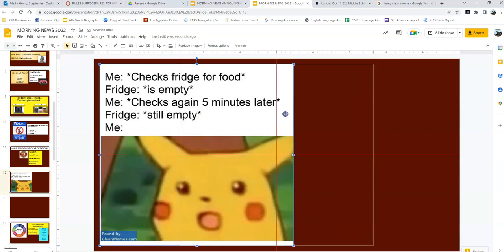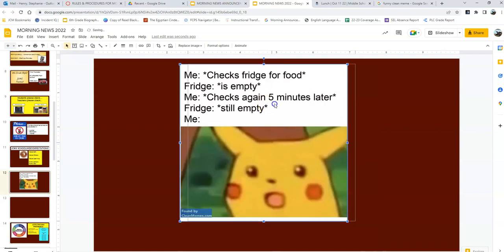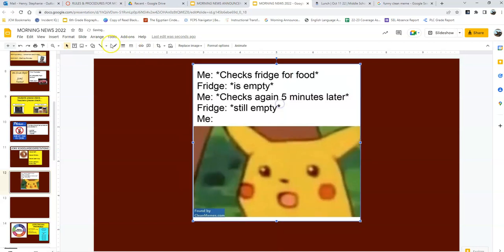We're going to use the red lines to tell you where the middle is. Google automatically does that. I'm going to make this a smidge smaller because it's too close to the bottom, and then I'm going to adjust its spot. I'm going to leave it up a little high, and we put a border on it just like we do everything else.